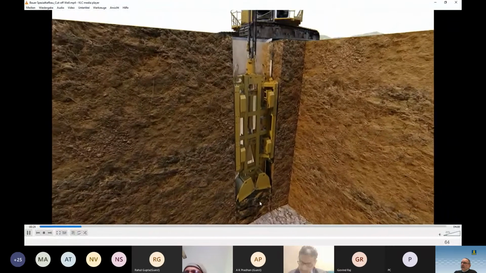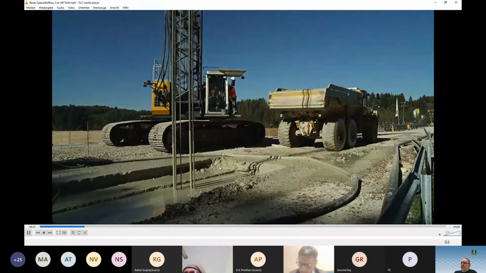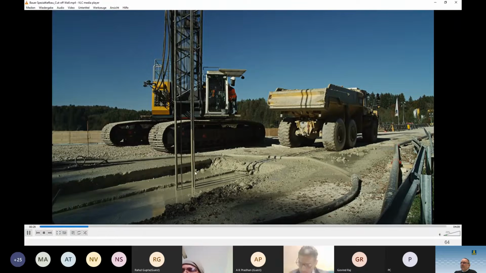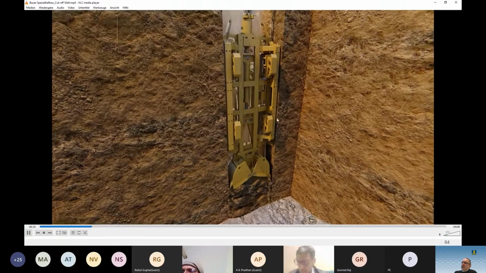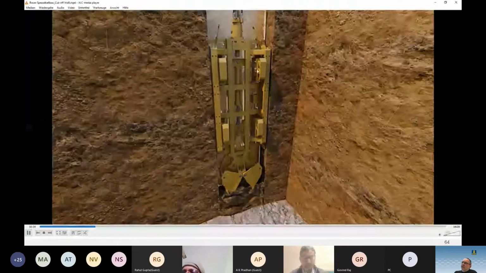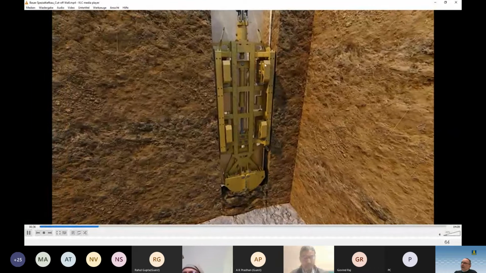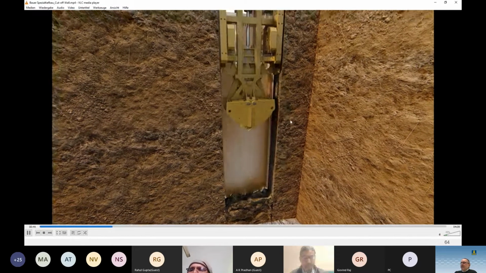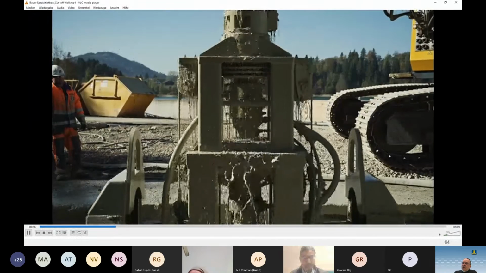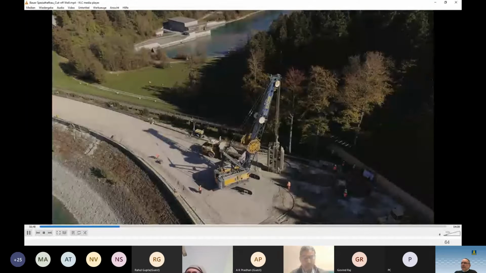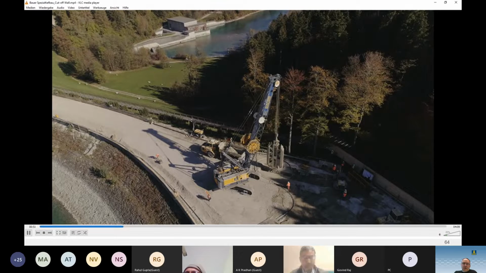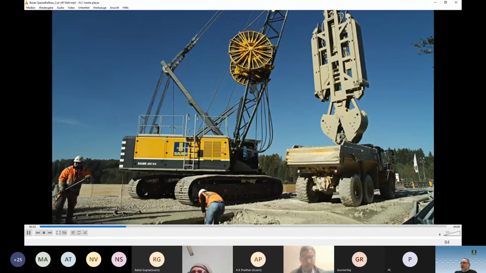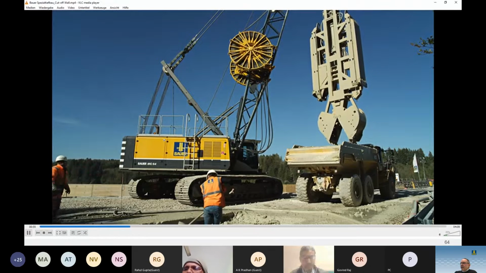Step one, top part excavation by grab. We use the hydraulic grab. Also, the grabs are now equipped with flaps to steer the excavation, to steer the grab as it is excavating here. Grab excavation is a fast method. It's a cheap method, contrary to the cutter. Excavation with a cutter is more expensive.